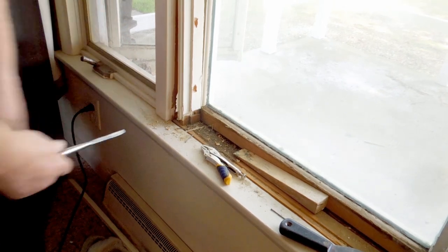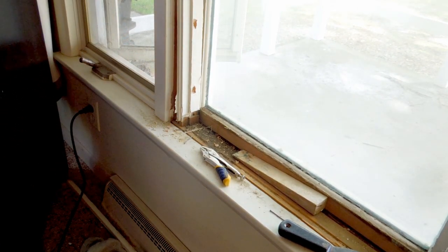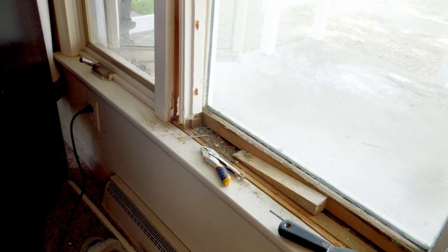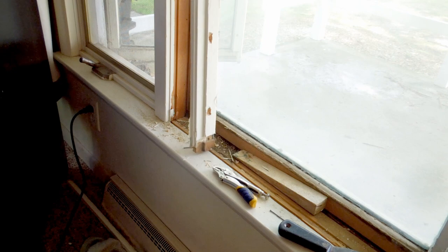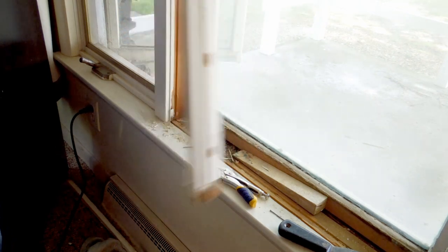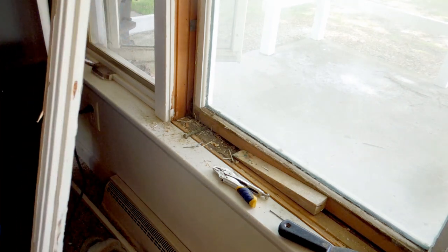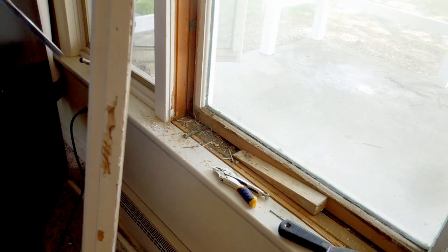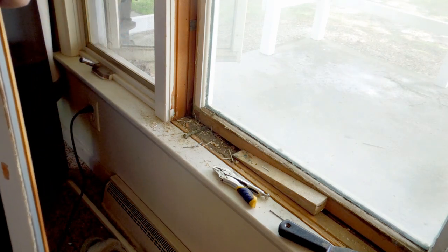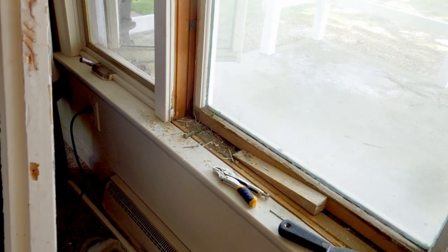This whole thing has to come loose. Like that. I stuck the chisel into the side of this thing down there. I was able to pry out on it. I'm willing to bet that I missed a nail. There. It came out. Yep, there's a nail up here. So there's two nails on this side, just like that, I'll bet. And there's a nail down here that was way up here on this edge. Right in there. I can see the dent. It was an odd spacing.